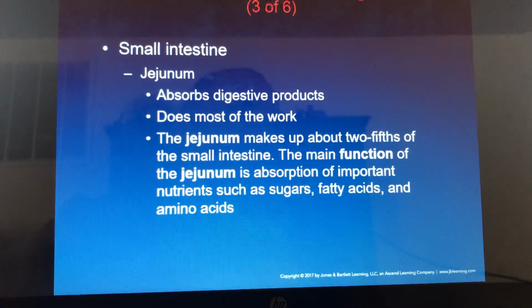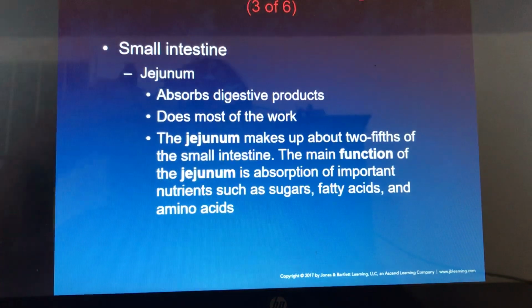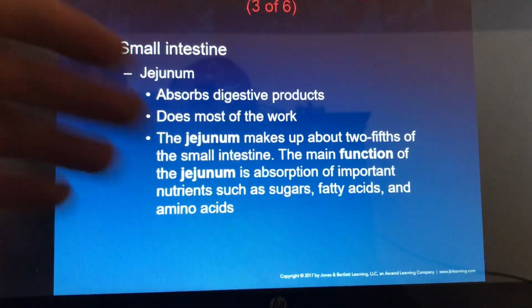If you've ever had anything called a J-tube or a JPEG for digestion, what they've done is, at the very top portion of the duodenum, they've put in a hole where you can put a special nutrient solution that can be digested. So there's usually an issue with the stomach or the duodenum and mixing and digestion. If you have any kind of digestive disorders that have to do with the stomach or the duodenum, they'll put in a J-tube or a JPEG into the very top of the duodenum, and then it's this digestive slurry that they put together that has everything that's essential for life.